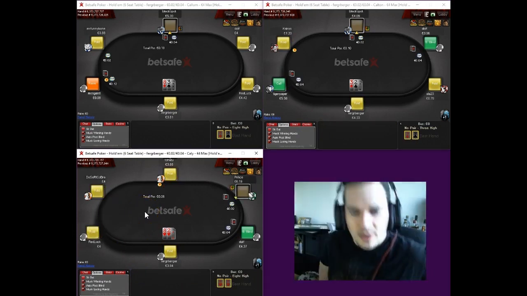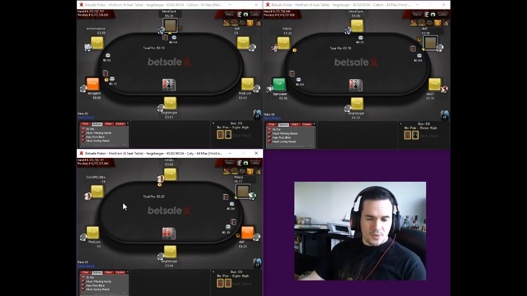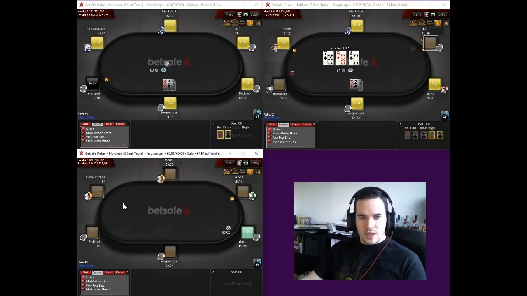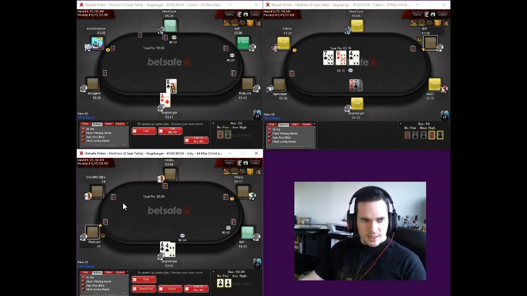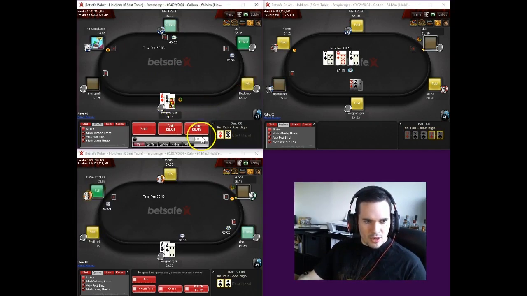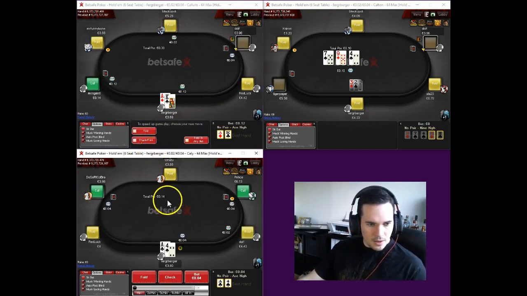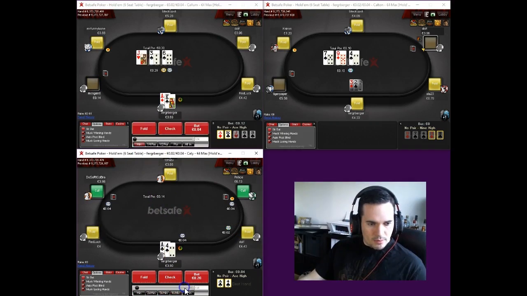So if we just flat call and the board comes ace-high, it puts us under a lot of stressful situations. And if he does have a hand like ace-king, ace-queen, ace-jack that he decides just to call the 3-bet, we're going to be able to bluff him off those kinds of hands quite frequently as well. So there's a lot of upsides to playing a reasonably wide 3-betting strategy, once you're comfortable playing in those pots post-flop, which I certainly am.